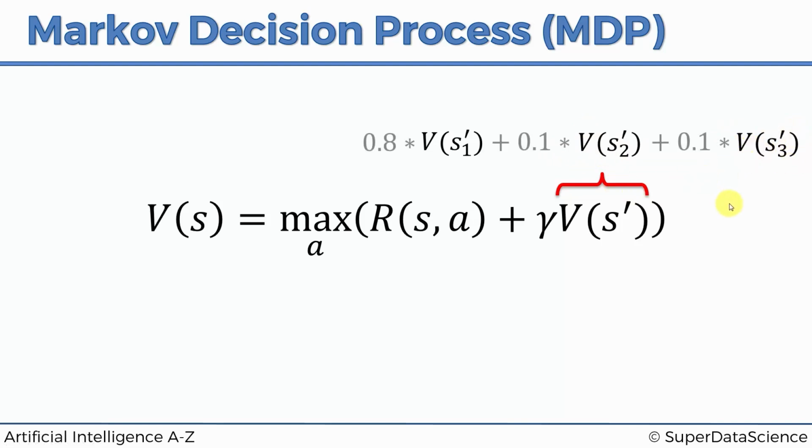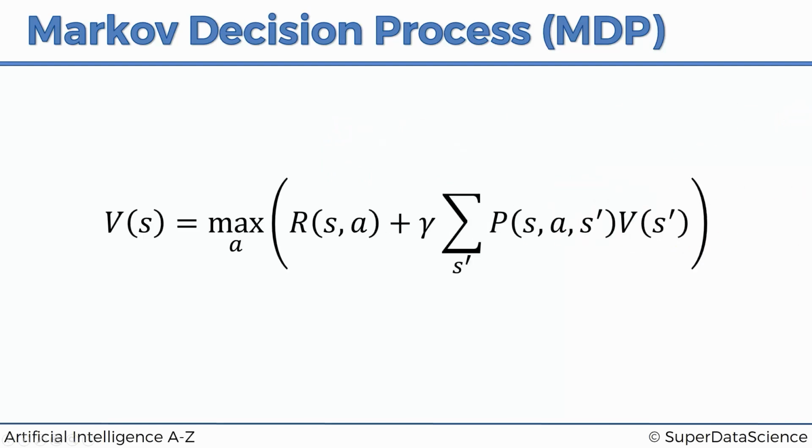So now we're going to multiply the state that we actually are intending to go into by 80%, because that's our probability of getting into that state, plus the probability of getting into this state, 10%, plus the probability of getting into this state. So this is just our expected value. From statistics, if we take the expected value of the state that we'll get into, so kind of like the average, what's the average of what we'll get? And then we replace that over here. Then we get this equation.